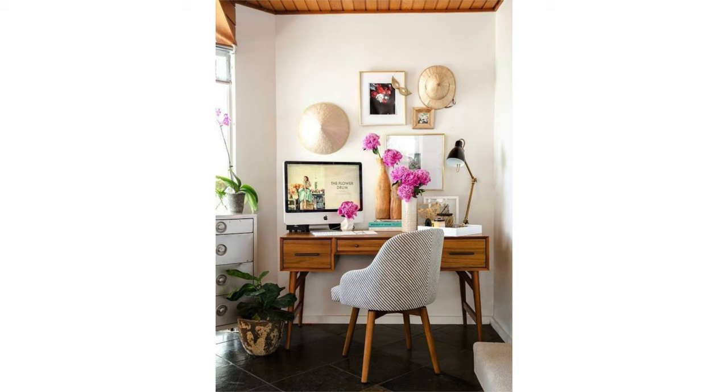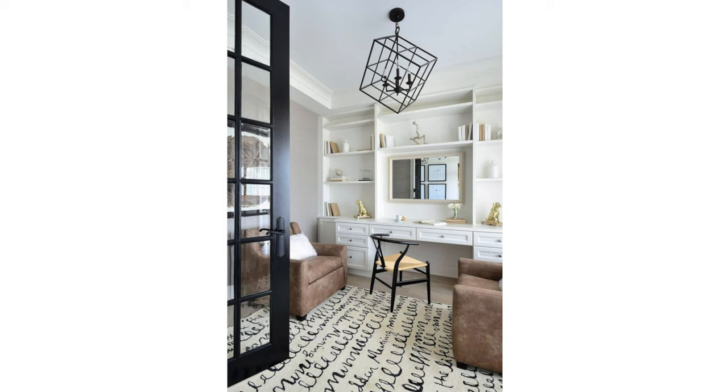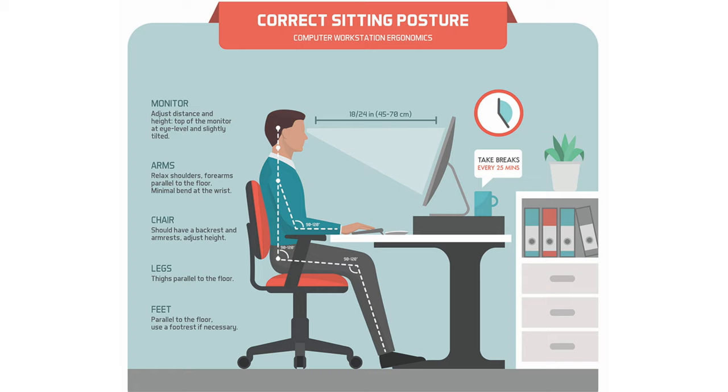The number one most important essential for a high-performing home office is your chair. If you're sitting at your desk for long periods of time, it really should be an ergonomic task chair. Forget chairs that might look great but are not suited for long periods of sitting and don't offer very much adjustability. Going back to our ergonomic setup, right angles are super important. Keeping your waist, knees, and elbows at 90-degree angles helps maintain your overall posture and alignment. You'll want your spine to be in a neutral position.